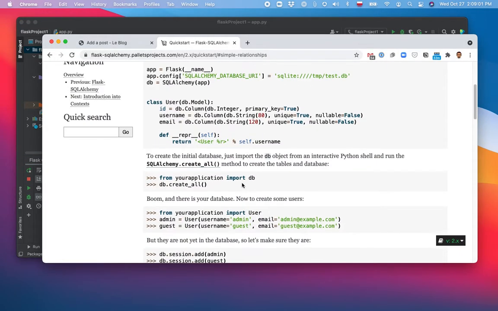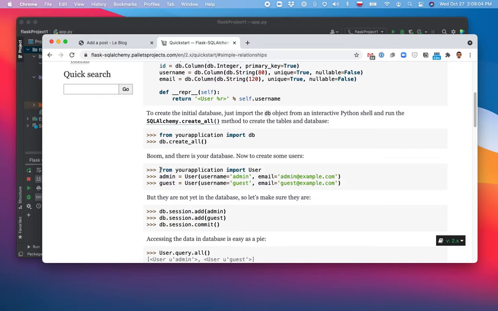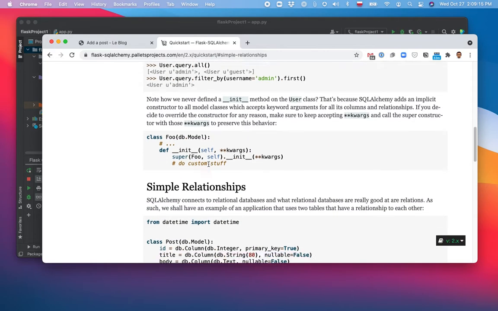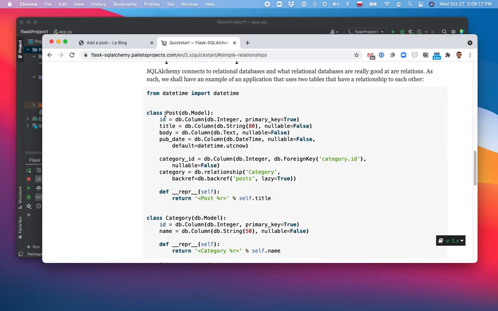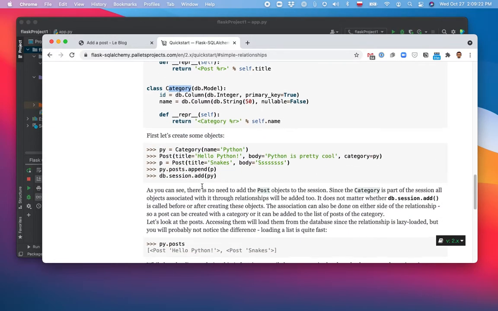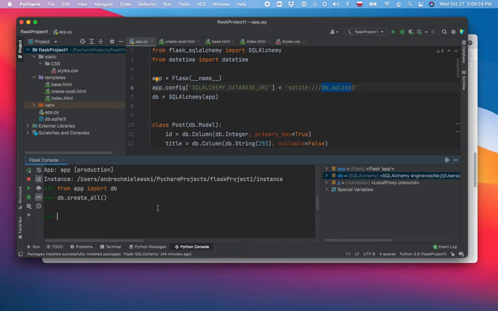The next thing it has us do is import. We go down here and it says import application user, and it shows us how to import users. We're not going to be using this particular one, we don't have any users, but down here we did use this code, and it's post and category. So let's do that. I don't know if you just saw it, we now have a db.sqlite3 database, so we're in business. There's nothing in it, but it's there.